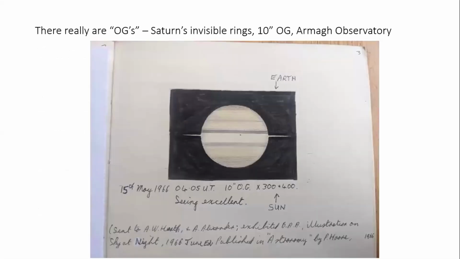But just to show you that I'm not making it up, I think this slide was shown the last time here as part of John's talk. When you're using the refractor, you write OG instead of refractor. So it's the 10-inch refractor at our observatory, and the reason I'm showing that is that it was the invisible side of Saturn's rings back in 1966. The sun was shining from that side there, and that would be the north side, because of the inverted image, and the Earth was on that side, and yet you could see the rings, which was quite an interesting experience.